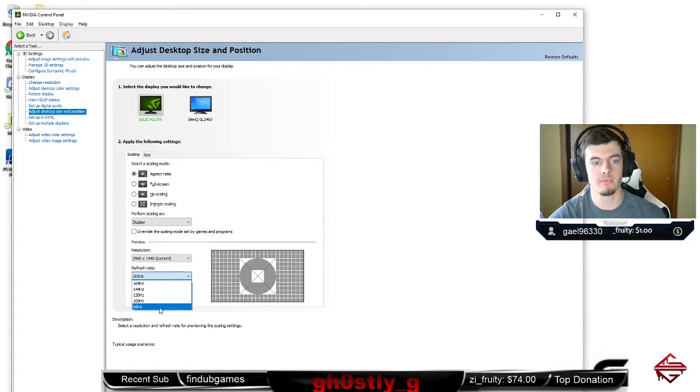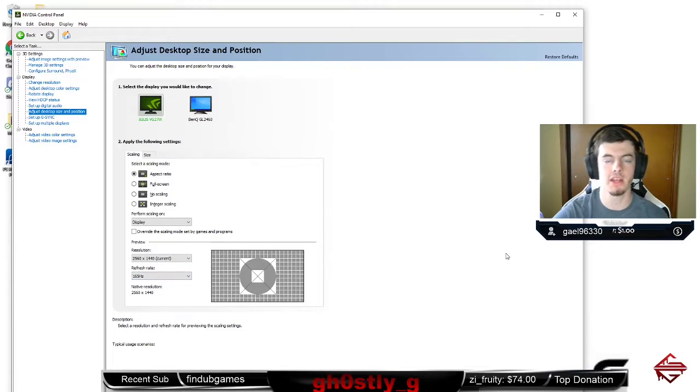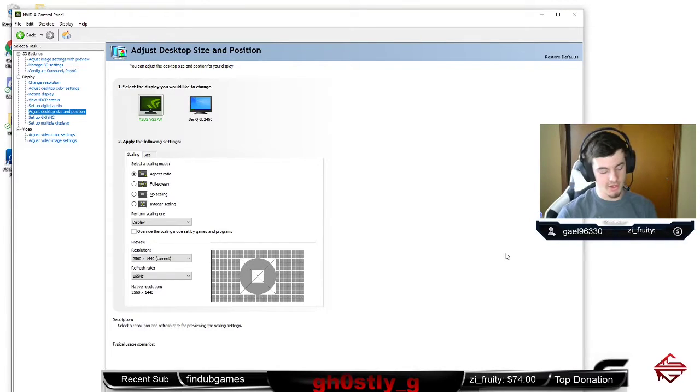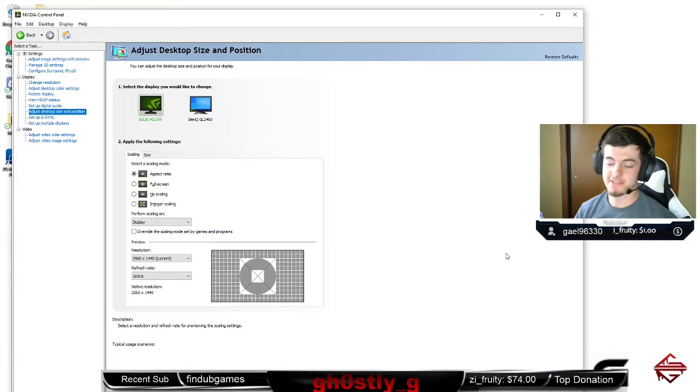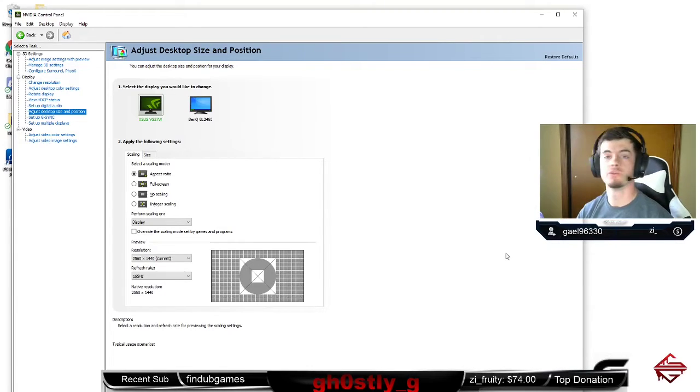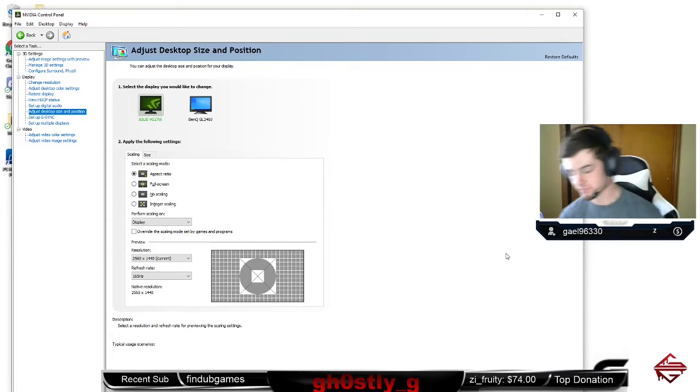Most of the time, you can just knock down your refresh rate, or not knock down the refresh rate, but you turn on VSync. VSync, that's what we're going to talk about now. What VSync does is it matches the frames per second in game to the refresh rate of your monitor, which a lot of people say, oh, don't use VSync, it brings down your frames, which it does if you're getting extra frames. But it doesn't enhance the graphics, but it makes for a better viewing experience, so that way you're not getting screen tears, everything's pretty smooth.